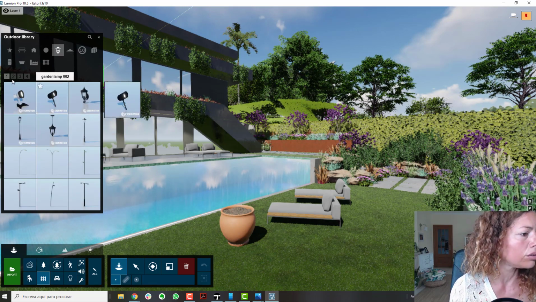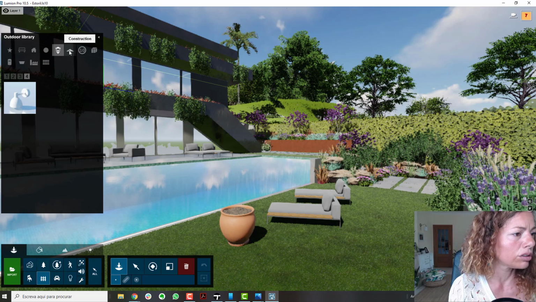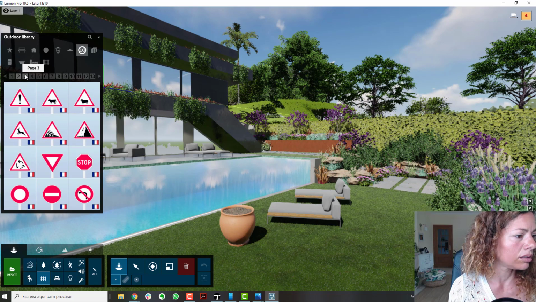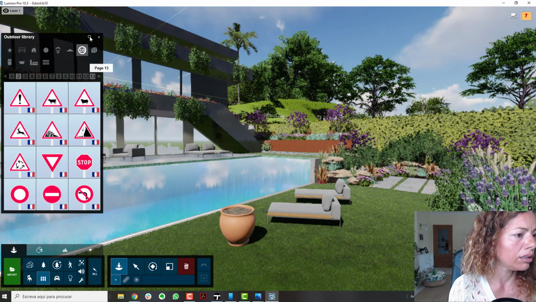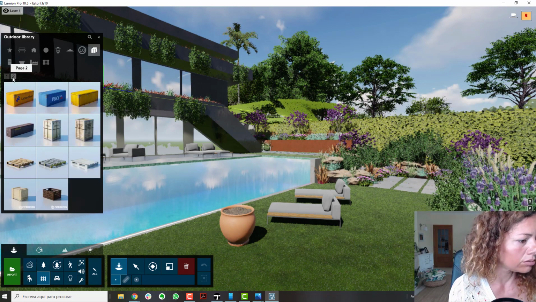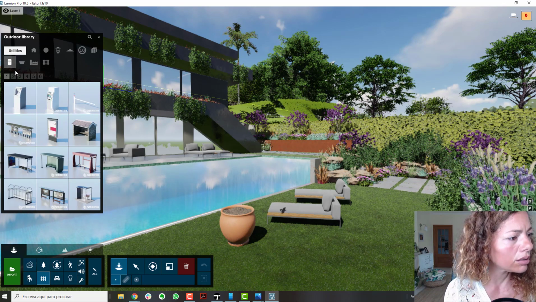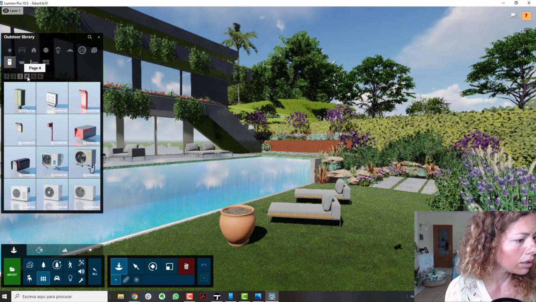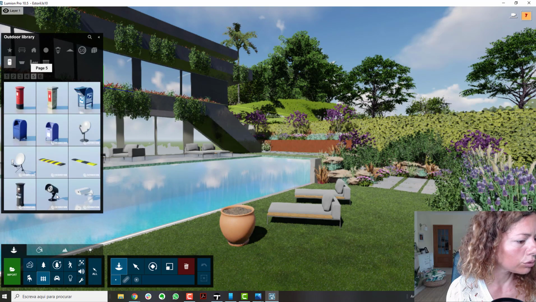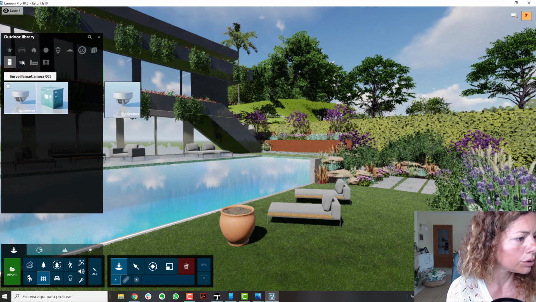The focal lighting in the garden, because you don't need a very specific model, it's just to show the client more or less the lighting. So these are signs. I don't know if you have any need for that if you're doing public spaces. Barrels and containers, that's cool. Storage box, utilities. Let's see if there's something new fairly quickly. That's cool as well, to sometimes put the surveillance cameras in if you want.